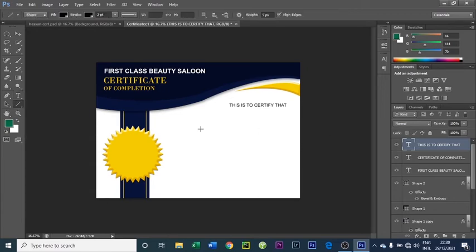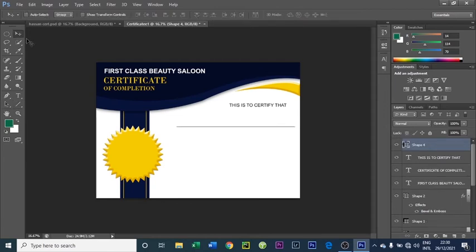So with that, let's just bring a line. Then here we press shift to make the line straight horizontally like this. Yeah, so this is it. Let's keep it here. Yeah, so it being here is okay.